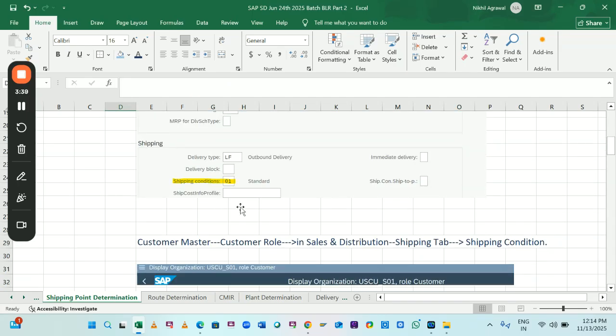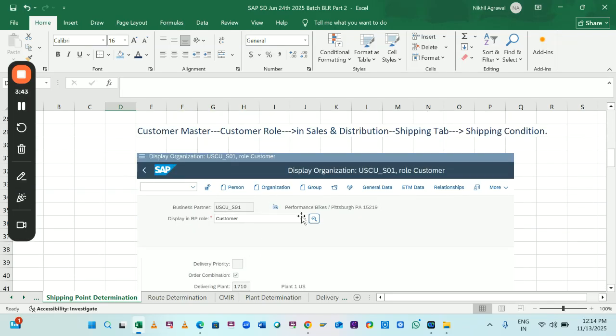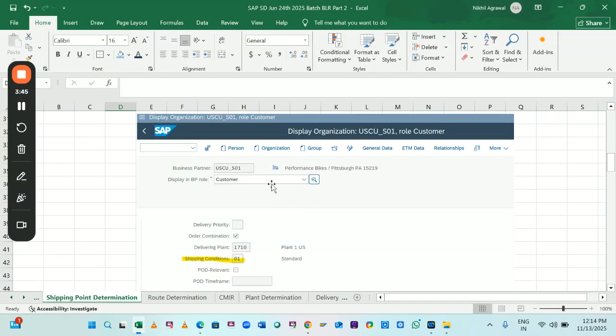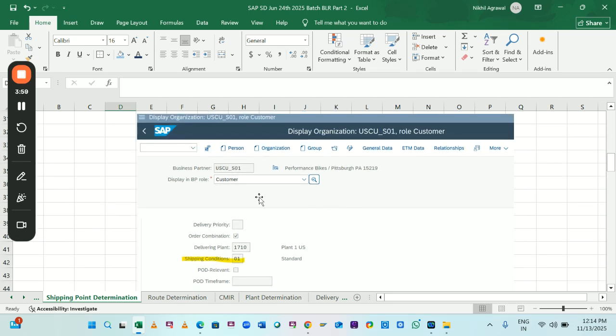Now I'll show you in the customer master. Once you go to the transaction BP in S4 HANA, you will select the customer role. In the customer role, we have different tabs: sales, shipping, billing.